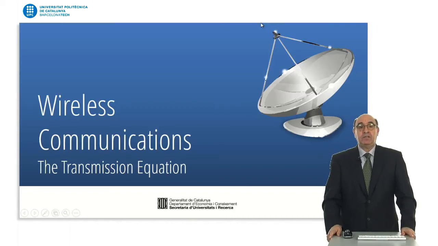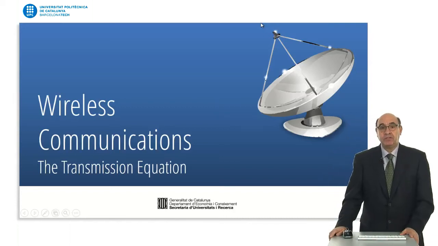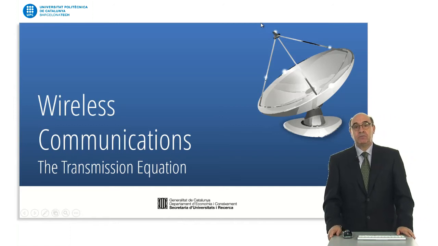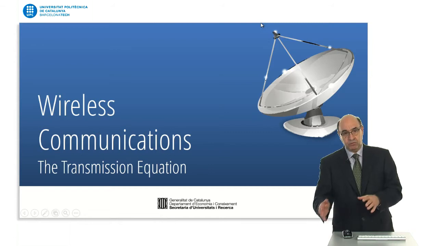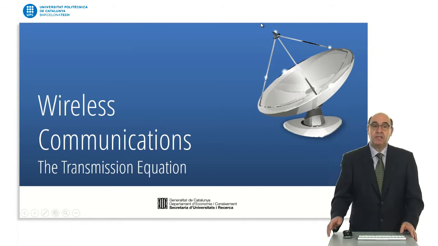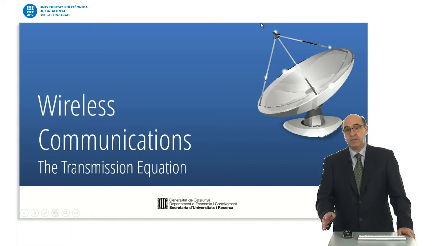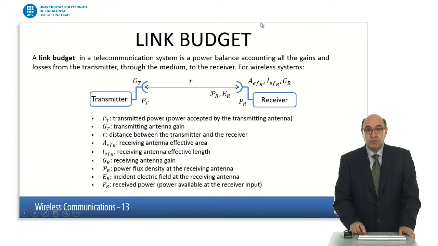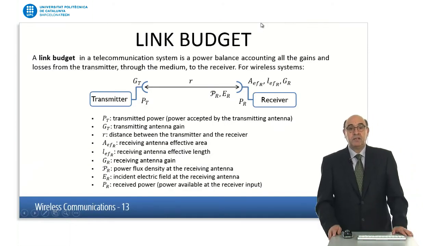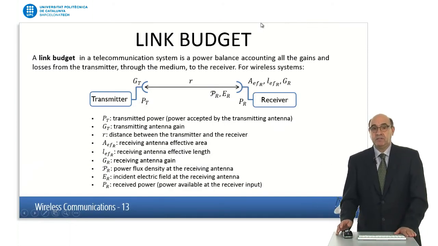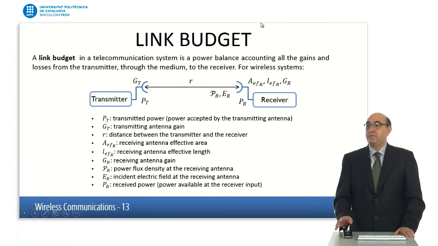We have defined some of the main parameters of a wireless system that are related to the antenna: the wave impedance on one side for the wave, and for the antenna we also have the antenna impedance, the gain, the effective area. Now we're going to go to the practical situation where we have a transmitter and a receiver. They are both connected to antennas that are separated distance r.